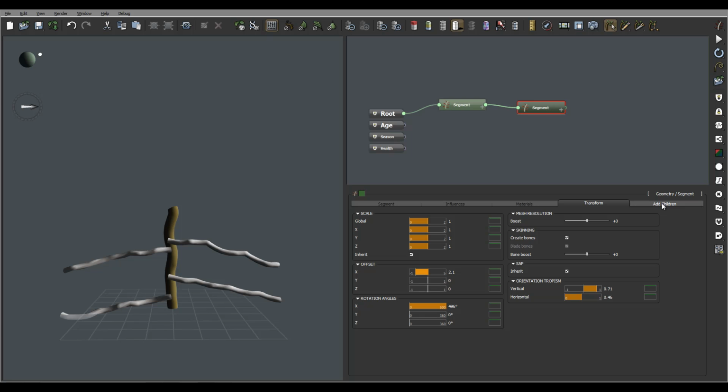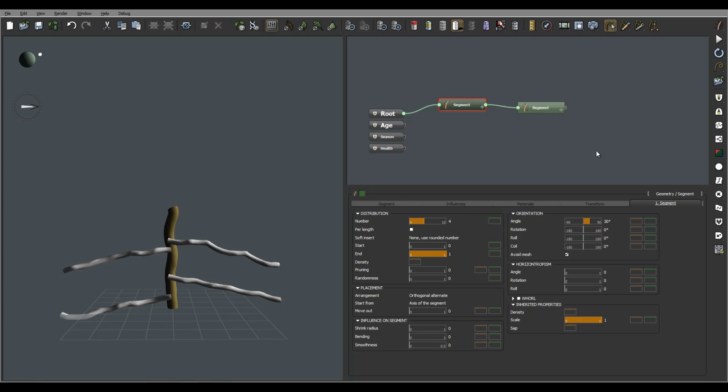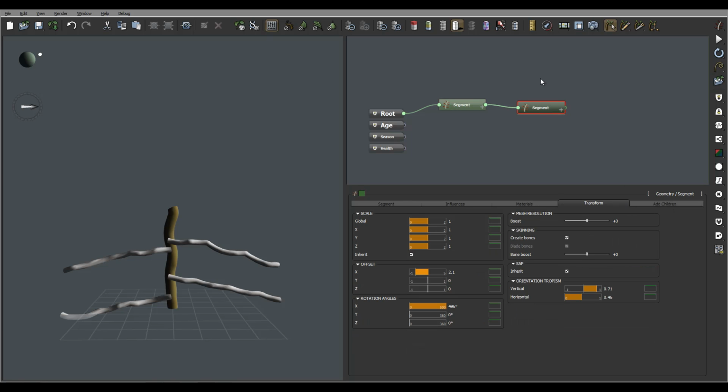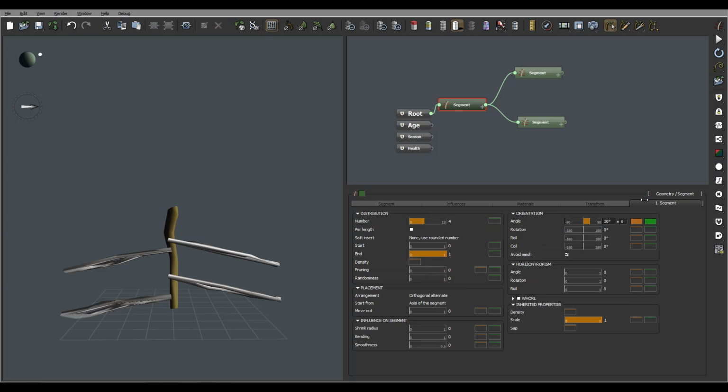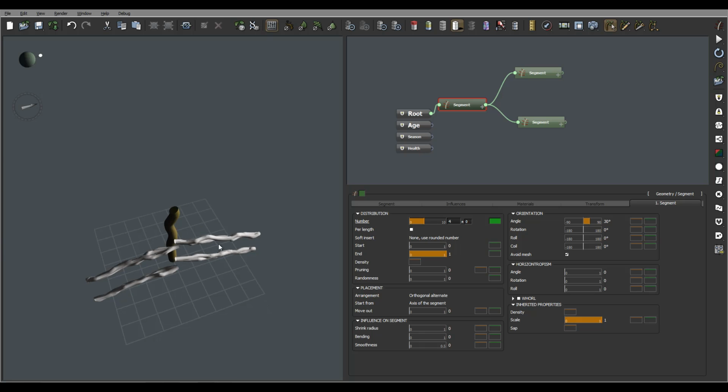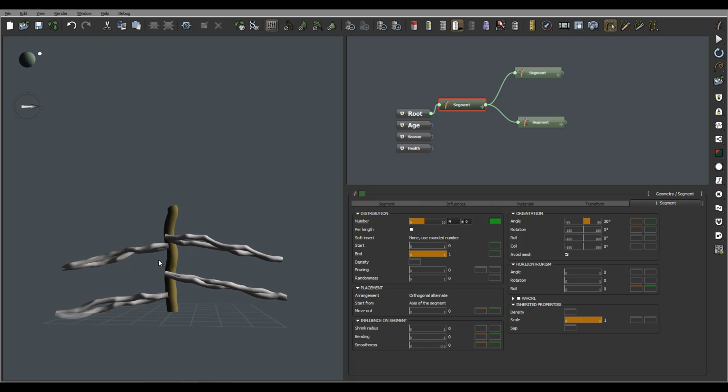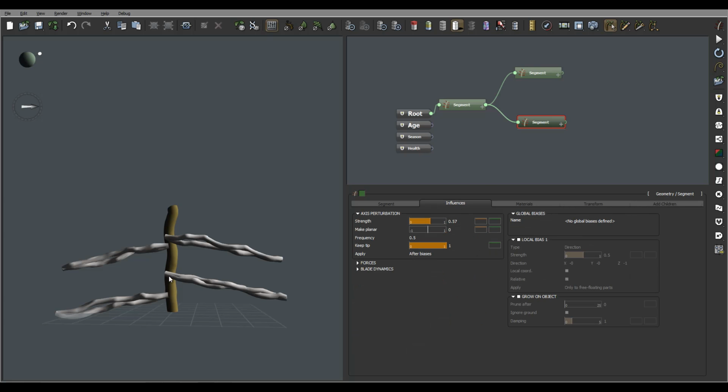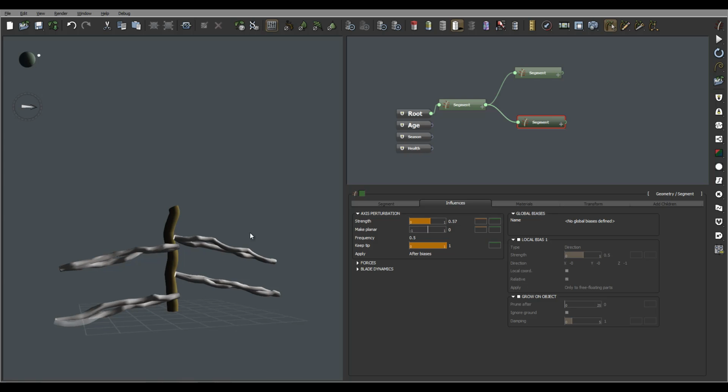We also have other options, additional tabs that appear if you have children. So let's go to this segment, and you notice right here we have a new tab, segment. One thing to know, if we create two segments, both these two segments will be controlled from the same segment tab. So whatever I modify, it's applied to them. However, you see they look a little bit different because we apply different type randomness with the influence right here. In this case, if you want to populate, you can use this way.